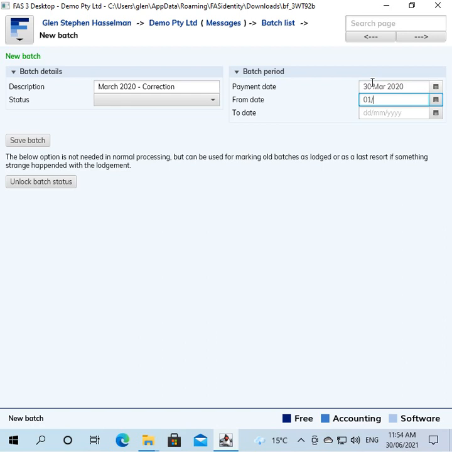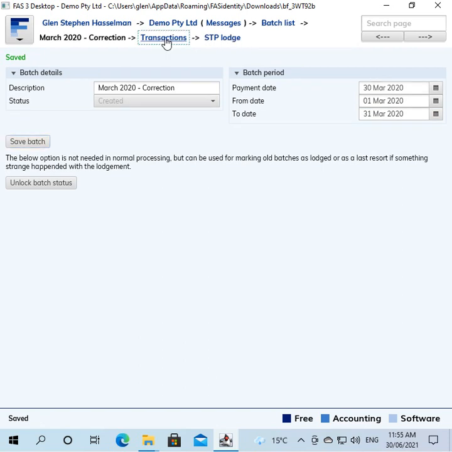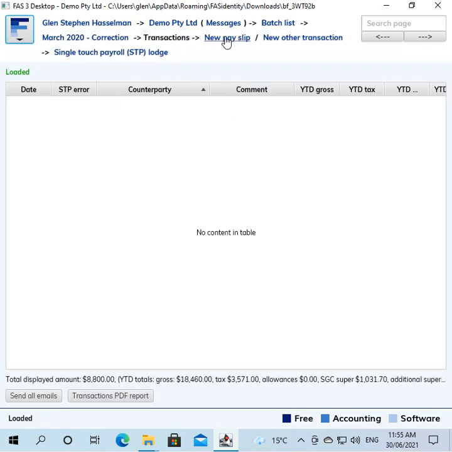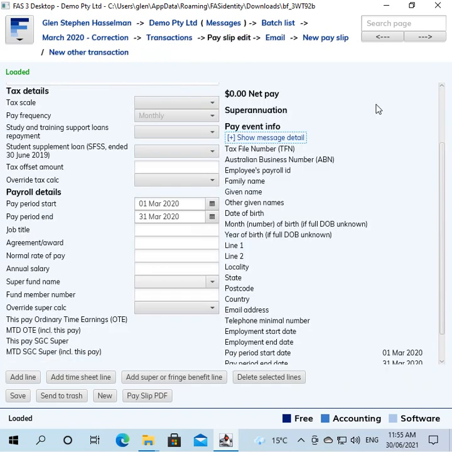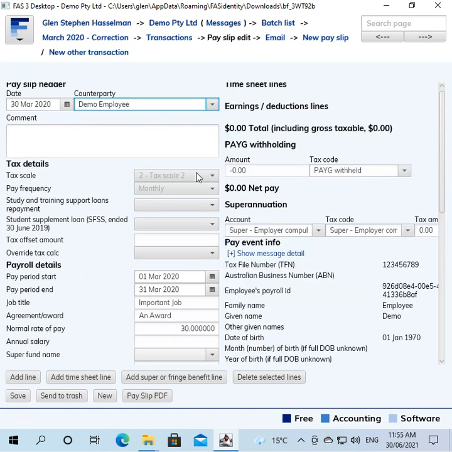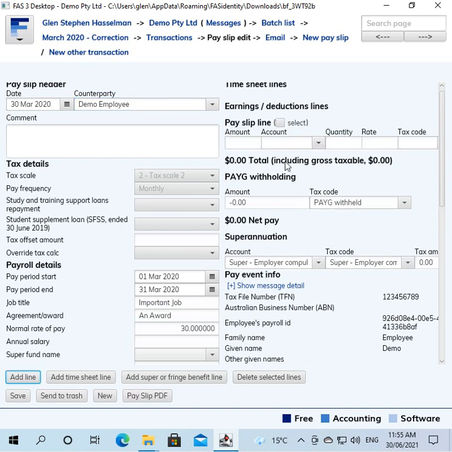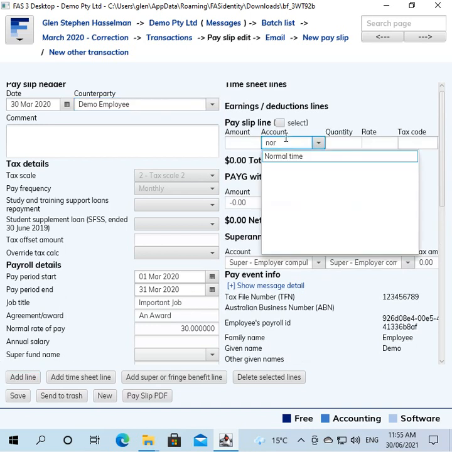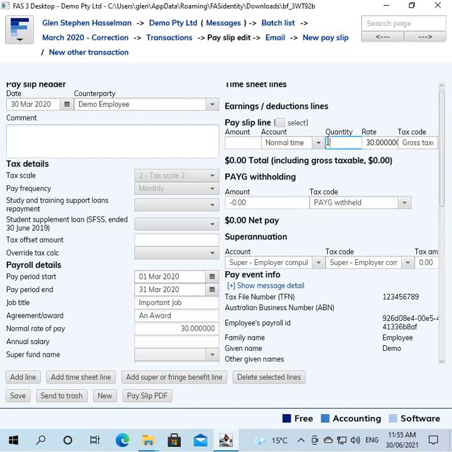If you decide you're going to reverse, then you actually also need another batch with another payslip to put in the new corrected payslip. So anyway, okay, now adding a new payslip. Select the employee.